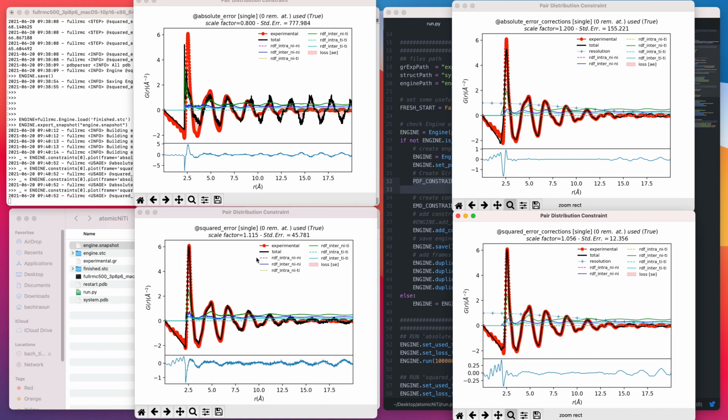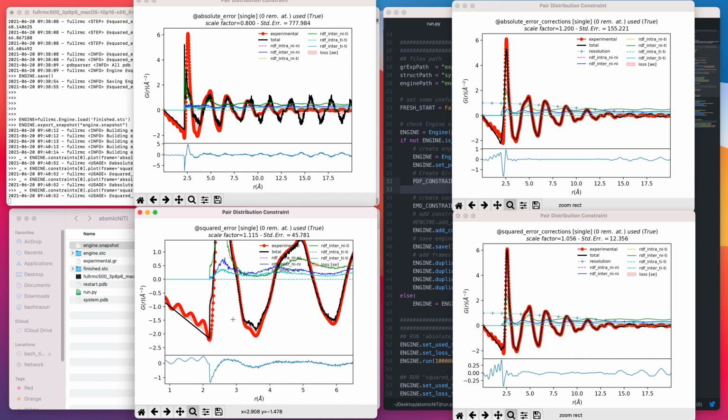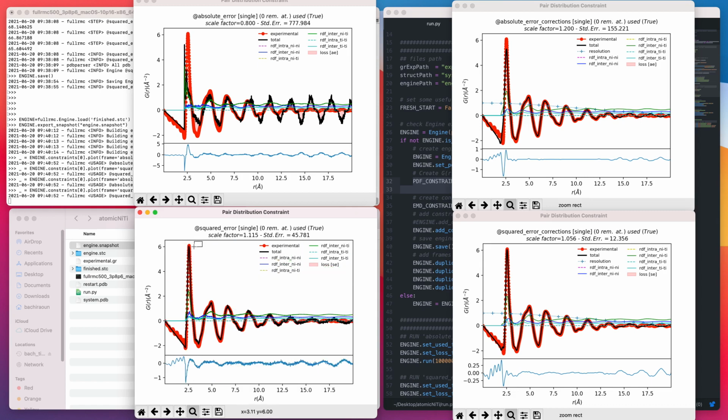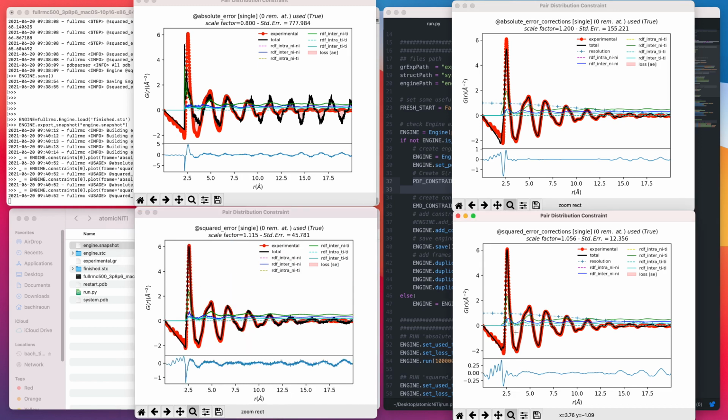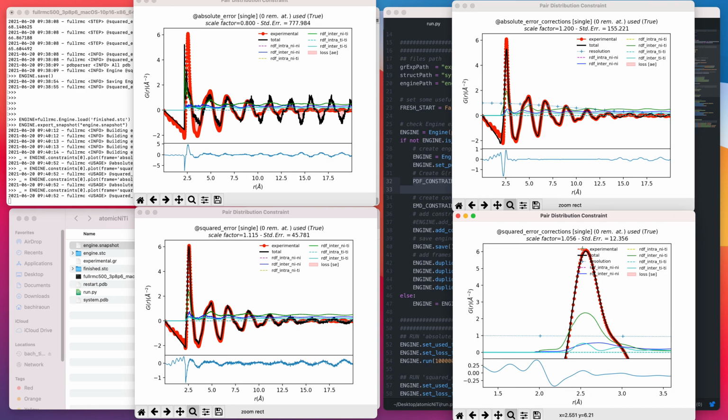Just to state an example, also here, for example, squared error is 1.15. And the reason is because the long-range order is far from being done. You still need that, and the system is trying to accommodate for that. And also for here, for example, you'll have a lack of intensity. This increase in the scale tries to bring the intensity to where it should be. Also here, you see, we're far from being done. We still have some error. We didn't fit the bump here. If we want to compare it to this, it's actually much better here because we have this correction.